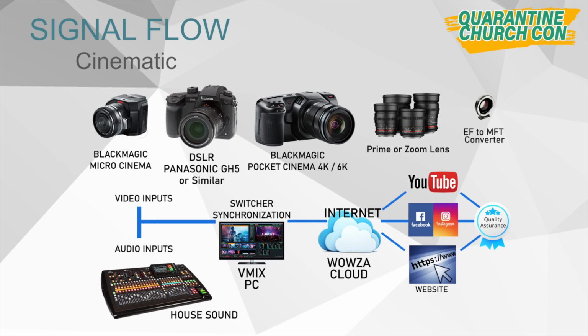And when it comes to Blackmagics or even the GH5s and stuff, a Canon lens or a Rokinon lens will give you a good look. They're anywhere from $200 to $1,200, depending on how long of a lens you get. But there's just so many in-betweens. And so if you're shooting from the back of a room, you're going to need over 100 millimeters. You're going to need 120 to 200 millimeters if you're shooting from 30, 40 feet away and you want to get a shot from here to here on somebody.